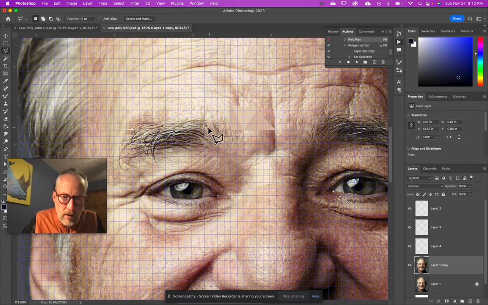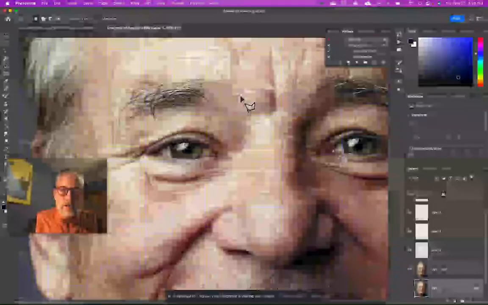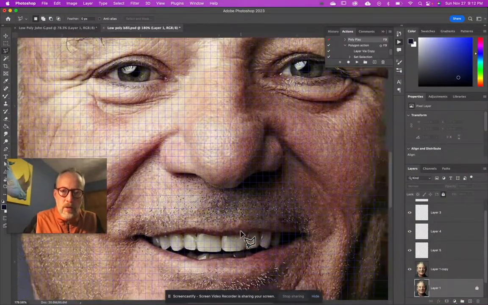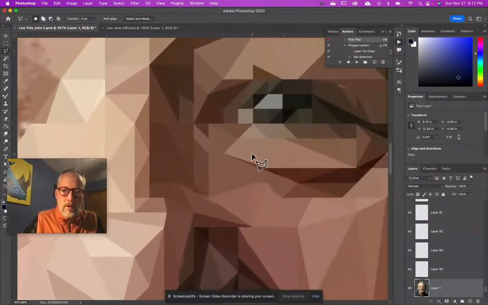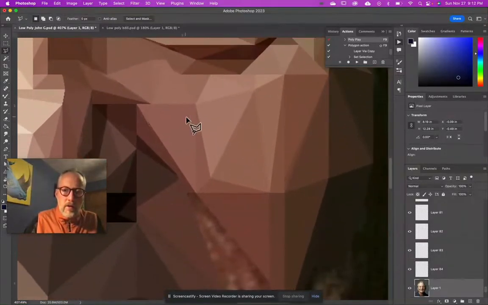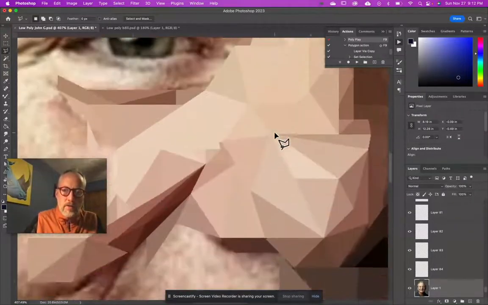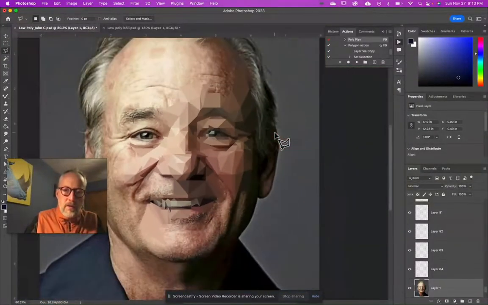So I'm going to go over here and go on his eyebrow here. Function F9. Okay. So that is essentially the process of this. Now, the smaller areas where you've got more detail, like around the eyes or maybe teeth or something, you'll do smaller polygons. Jump over here to my more finished picture, where you can see I've got some smaller polygons going on around his eye. Then as I get to bigger areas, like out here on his cheek, I move out to bigger polygons. But essentially it is a wash, rinse, and repeat until you get done with your image. So that is the process.